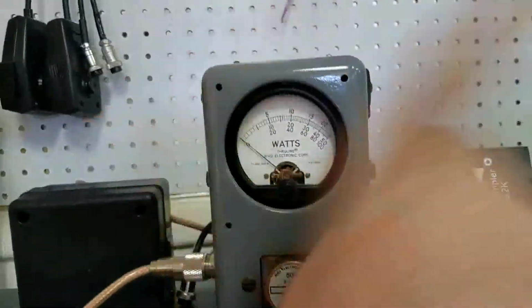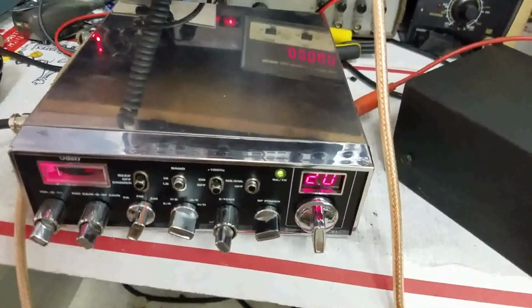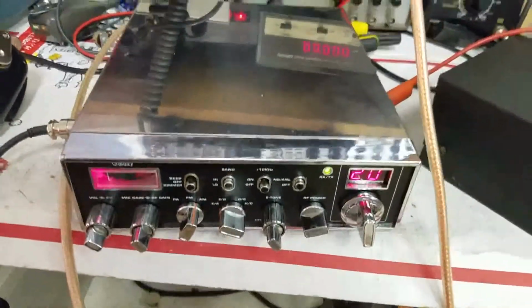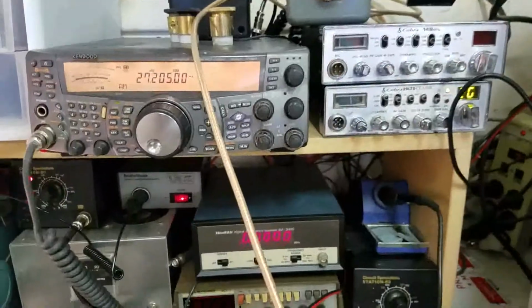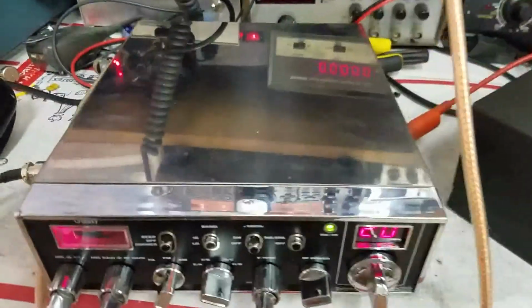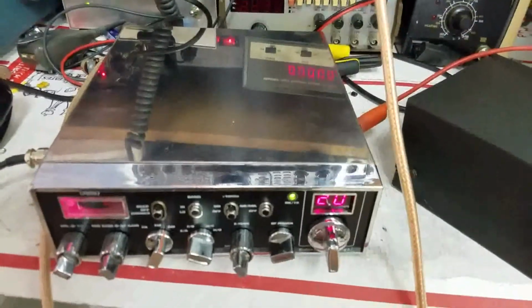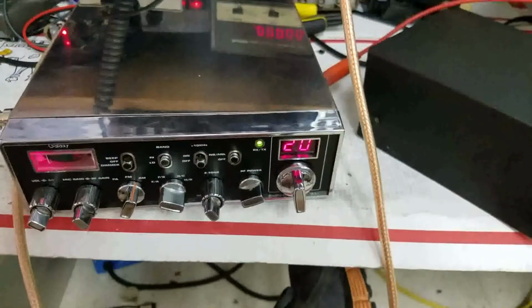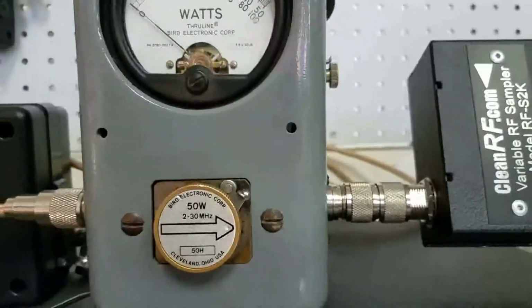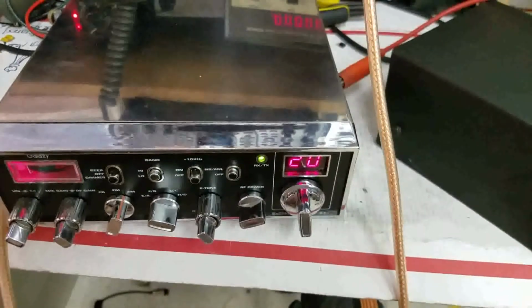All this big bad swinging on an average meter, unless you're in a key down competition, and it still don't matter then, if you know how to operate your equipment. All this big bad keying 100 swinging to 500 on a Bird or whatever, that's junk. I hate to break it to you, but I'm being totally honest with you here. You can ask Bird. The average, the non-PEP setting, is called the continuous wave or the continuous power setting.